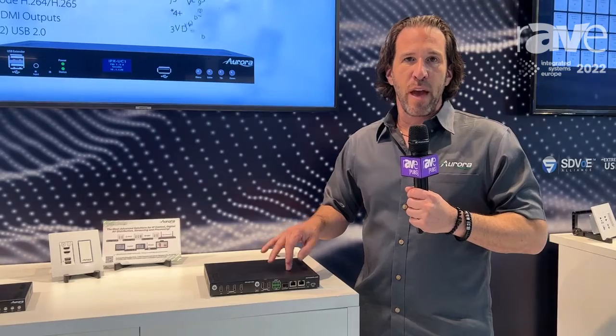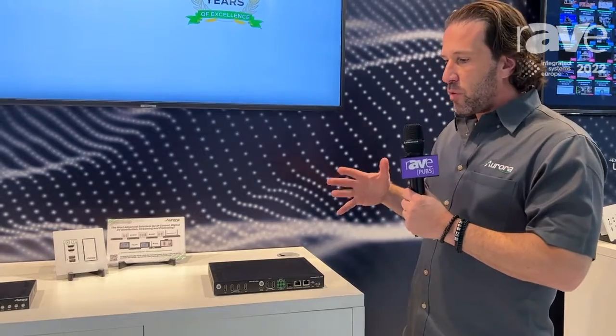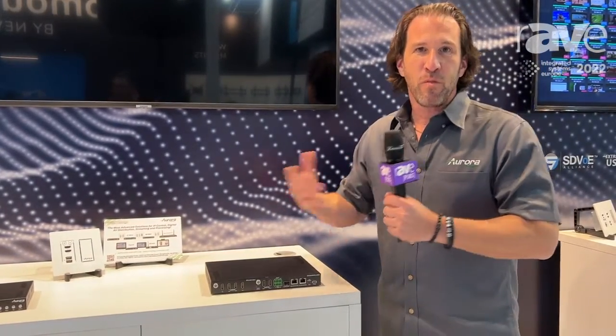It also has a full SDVoE engine bidirectional over a single cable, so it can simultaneously encode and decode the images over SDVoE using the 10 gig network. So this is truly a unified communication product. Now, if you think that's a mouthful already, it does even more than that.